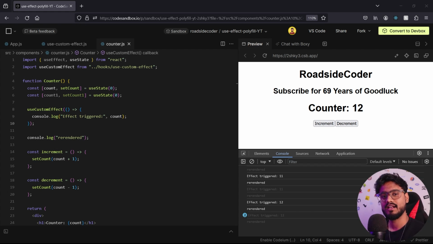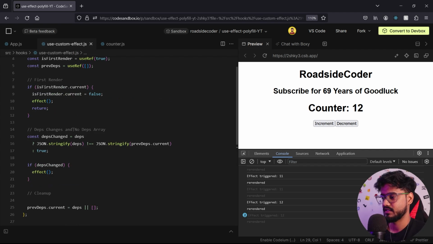So when does our cleanup function run? As already discussed, it runs either when the dependency array changes or when the component gets unmounted. So obviously we can't really simulate the functionality of component unmount because that is something that React does under the hood by using its fiber tree algorithm and a process called reconciliation, which manages the component lifecycle, including handling effects and cleanup during unmounting. But what we can implement is invoking the cleanup function when the dependency array changes. All right, so let's go back to our useCustomEffect over here.